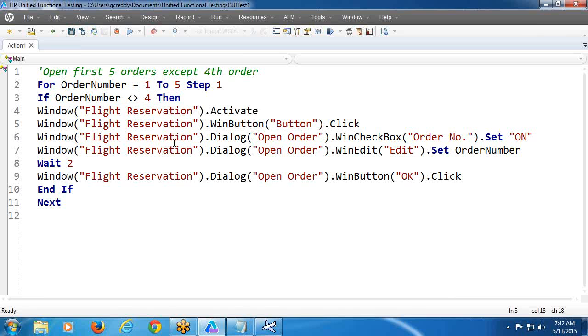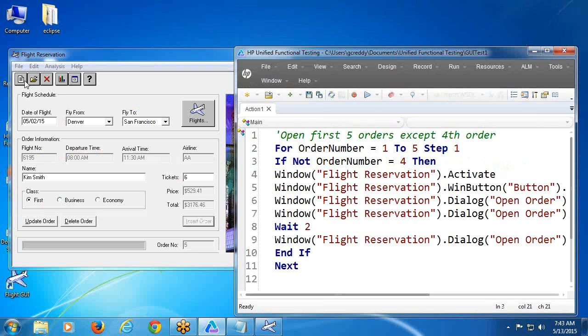Just a minute. This is not equal to operator. Otherwise, using not operator. This is logical operator. If not, order number equal to 4. This is another usage. Observe.